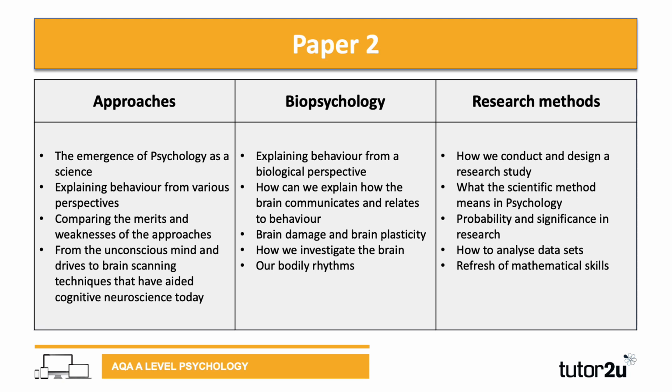Biopsychology, as is in the name, is your biological psychology section. So we're very much explaining behaviour from the biological perspective. So we look at things like the nervous system, we look at chemicals, neurotransmission, brain areas, brain lobes, brain regions, brain plasticity. We look at bodily rhythms like the sleep-wake cycle as well, and how we study the brain.